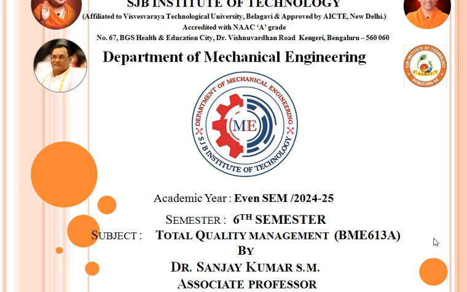Welcome to module 4 contents of total quality management videos. In the first video, I will discuss the continuous improvement process. In the continuous improvement process, we are going to talk about different statistical tools used, the Kaizen method of maintaining workplace, Juran trilogy, all those things will be discussed.